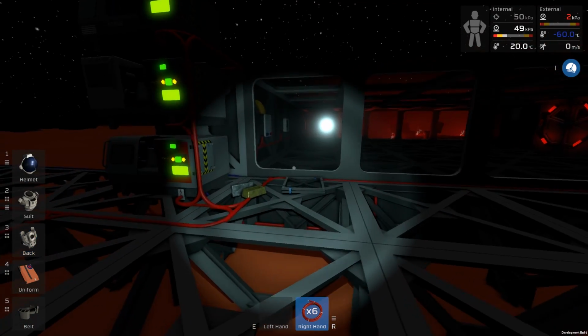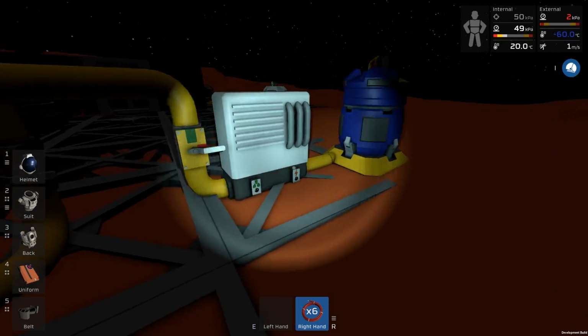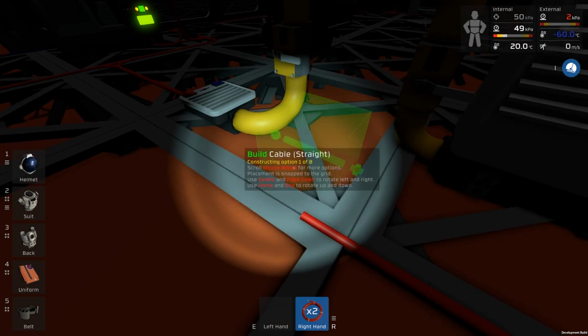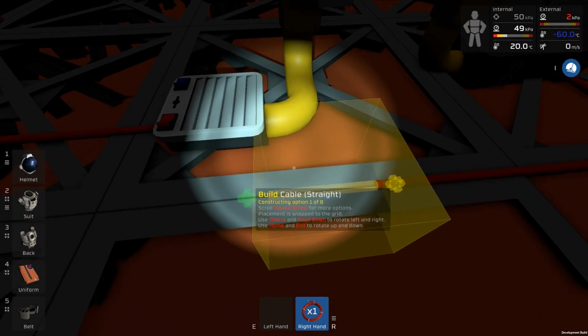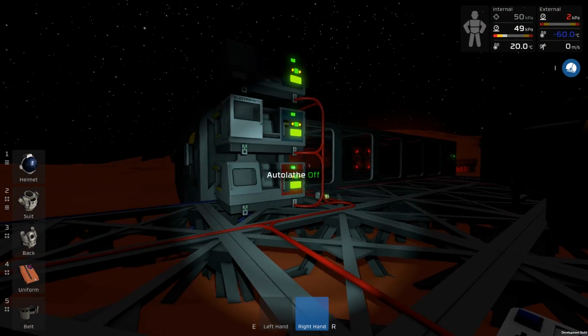How much cable coil have we got left? 6. That's probably going to be 1 short. It's just my way of doing things that will just cause that to happen. 3, 2, 1. Well, 3 or 4. Let me go and grab some more copper.